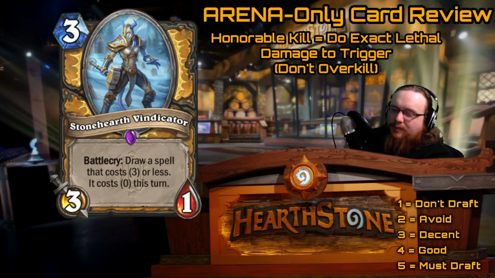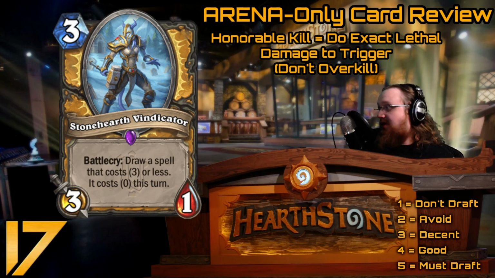3 mana, 3/1, Battlecry: draw a spell. If it costs 3 or less, it costs 0 this turn. Another deck-dependent card. A 3 mana 3/1 is undraftably bad.